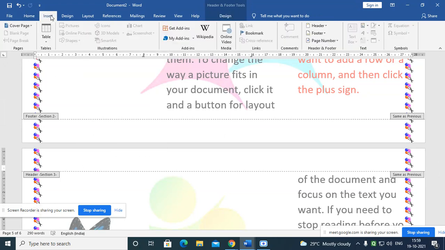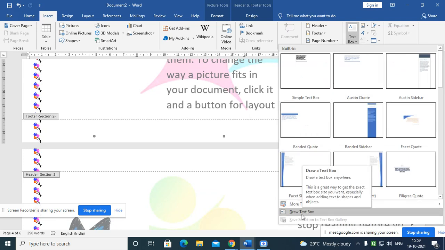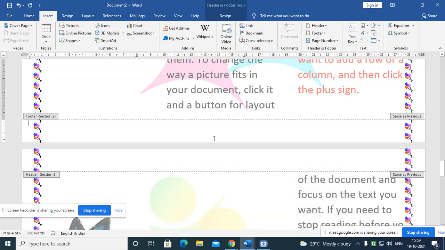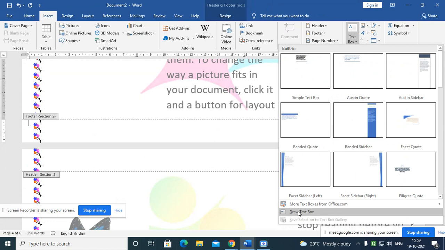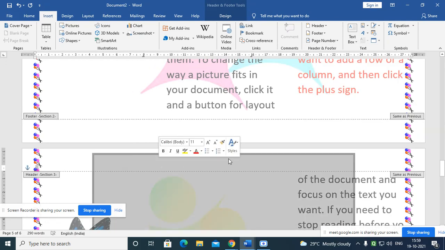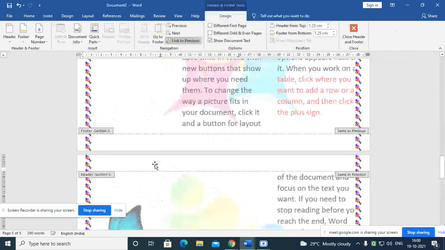So first activate this header part. Go to Insert and Text Box. Take a text box like this. You know already what a text box is. You can write directly, but if you write using a text box, you have more control. You can move that text box anywhere you want. If you are writing normally, it is problematic actually. You cannot adjust it anywhere else.